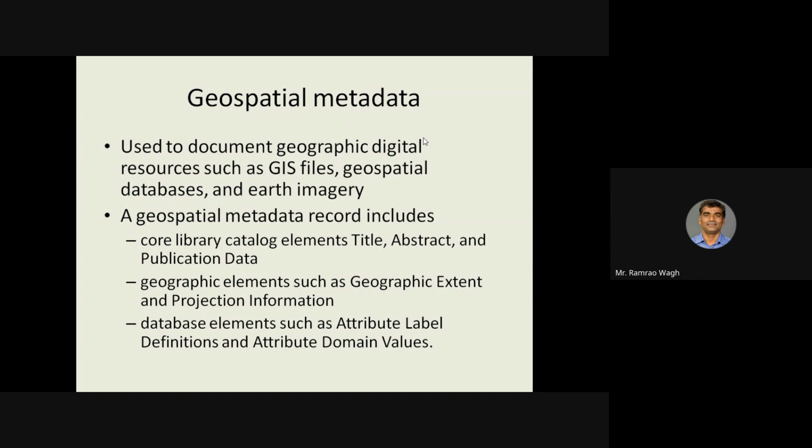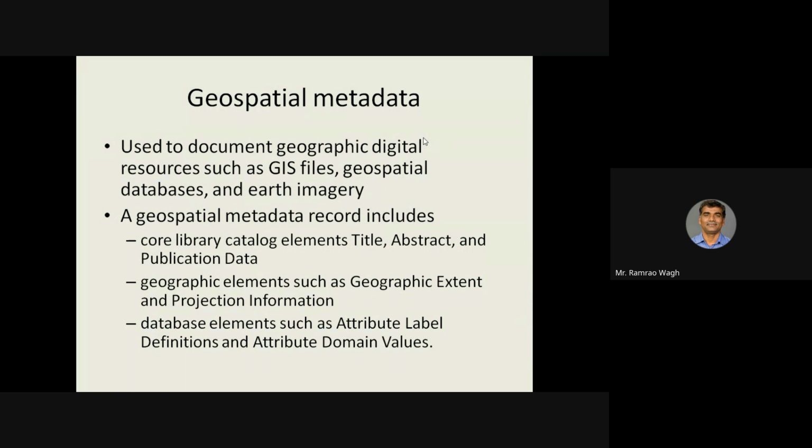So when I read a file or a digital repository having spatial data, to understand that I have to use this metadata. Otherwise, everything is 0 and 1. You might know in computer science, our digital format of data is just zeros and ones. If I just read a spatial data file in some other application, it will not understand it. The GIS application will be able to understand it because it will also search the related metadata file and then make sense of it, and then it will render it if it is required or visualized.